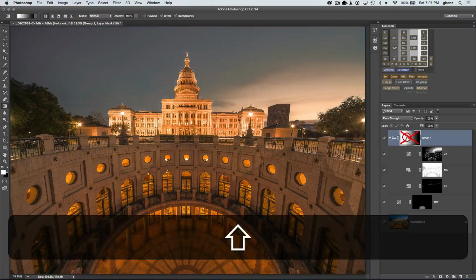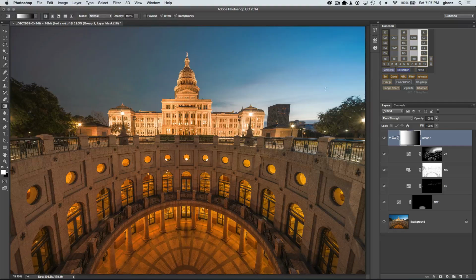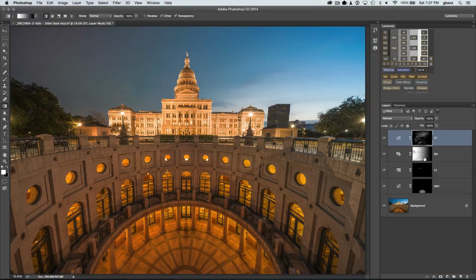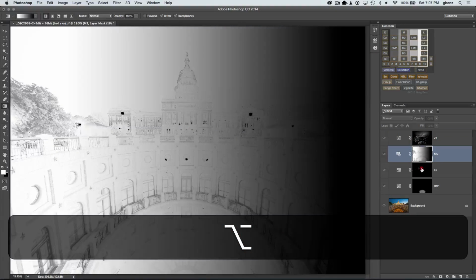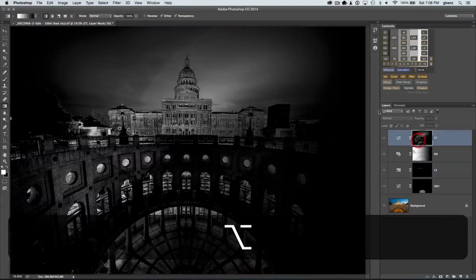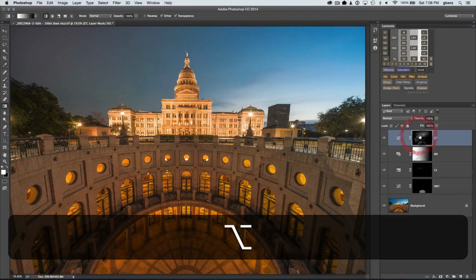And if we temporarily disable by shift-clicking, we can see without a mask, everything's covered here, and when we mask it, we're protecting this area here from all of these adjustments. So if we ungroup this, it's going to apply that top group to everything beneath, and we can see that they all have cut off the right-hand side here with that feather, so it has applied to each of these levels underneath.